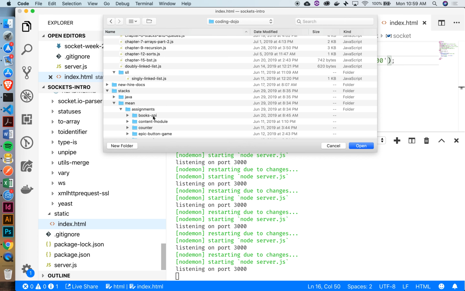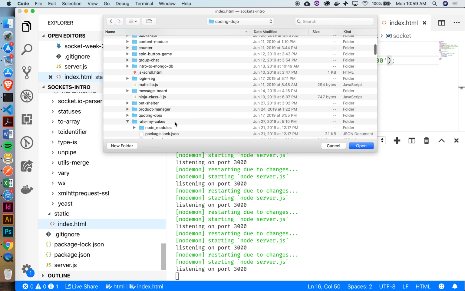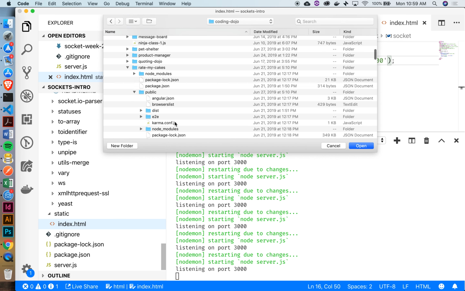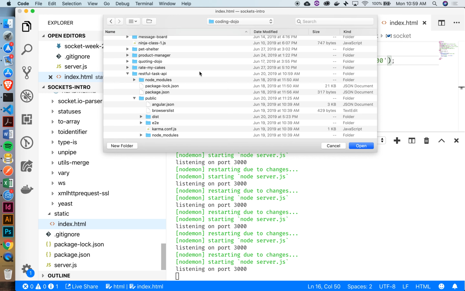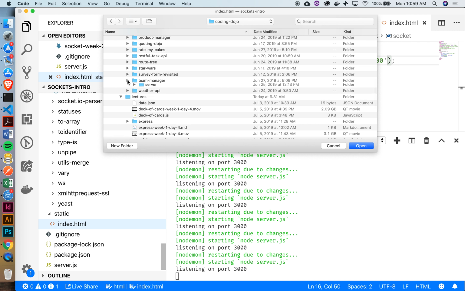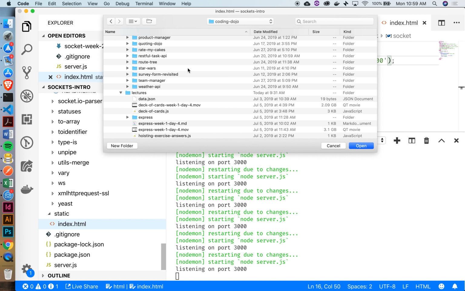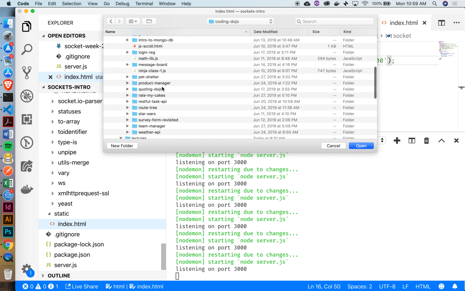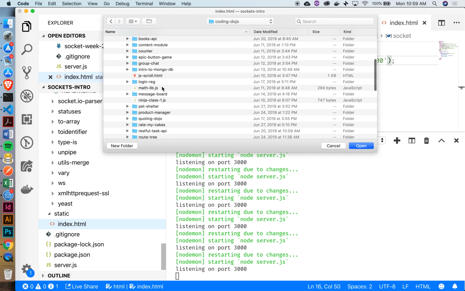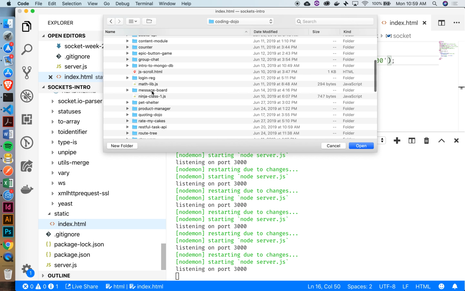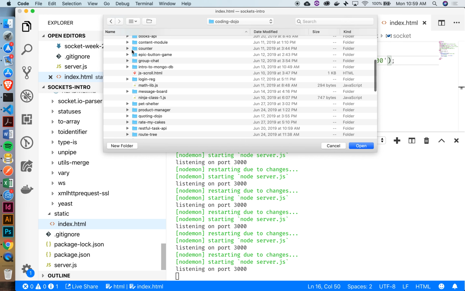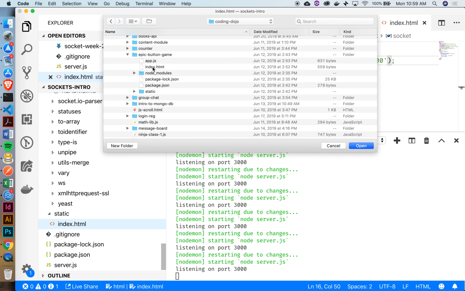Well, I just wanted to glance at some, because there should be some socket assignments in here that I was playing around with, but it should connect, yeah. I don't know which one of these was. Oh, maybe it was this epic button. Try this real quick.